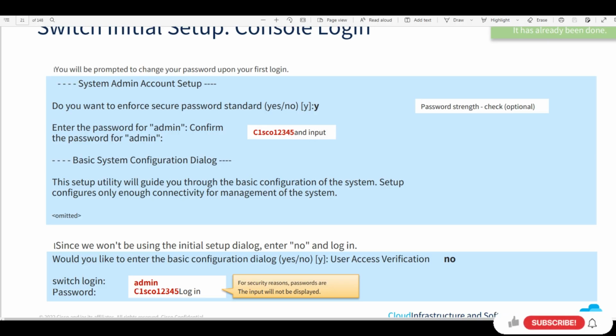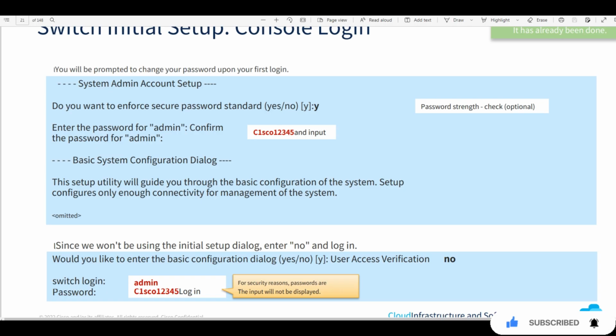You skip the dialog automatically and log in using the provided admin password, right? Here you go. This reinforces how NX-OS boots with minimum configuration and why NDFC later becomes valuable for automating the full build out.